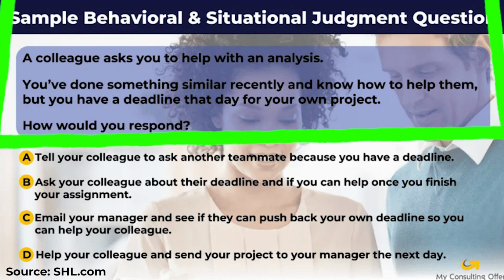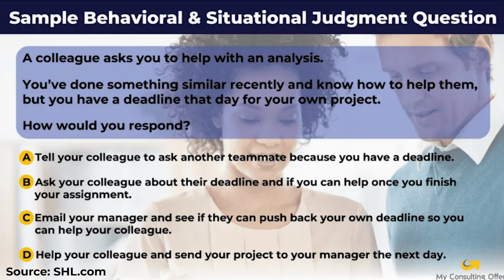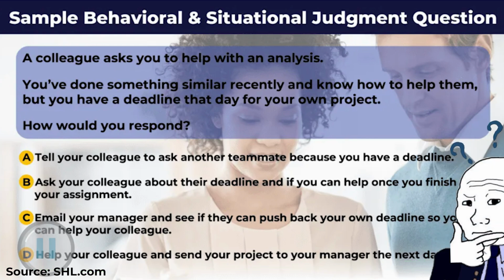A colleague asks you to help them with an analysis. You've done something similar recently and know how to help them, but you have a deadline that day for your own project. How would you respond? A: Tell your colleague to ask another teammate because you have a deadline. B: Ask your colleague about their deadline and if you can help them once you've finished your assignment. C: Email your manager and see if they can push back your own deadline so you can help your colleague. D: Help your colleague and send your project to your manager the next day. Pause the video now and think, how would you rank this?